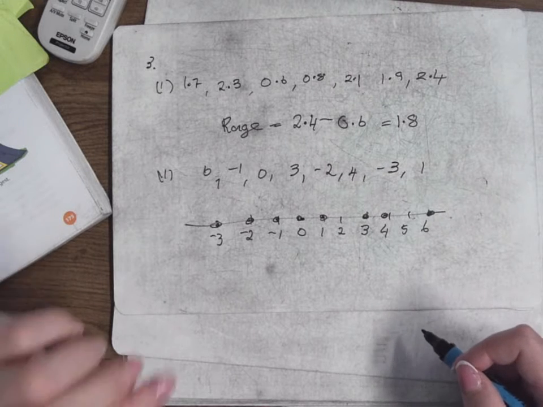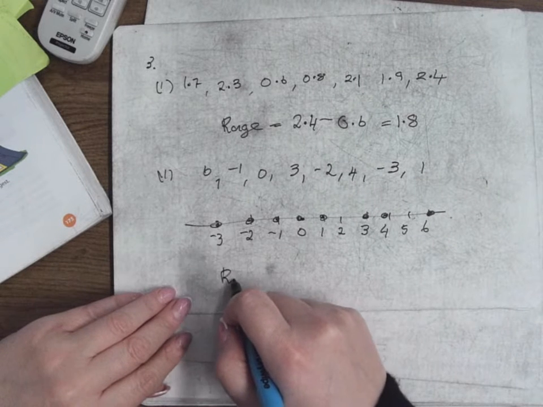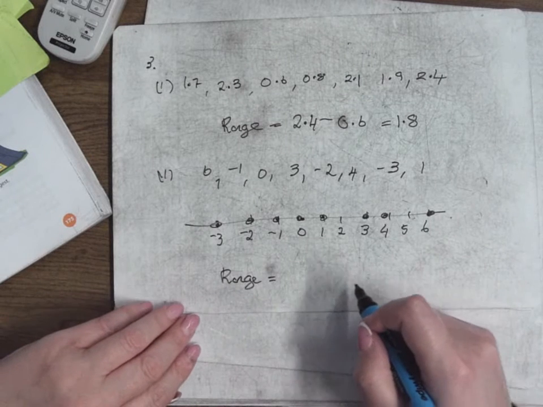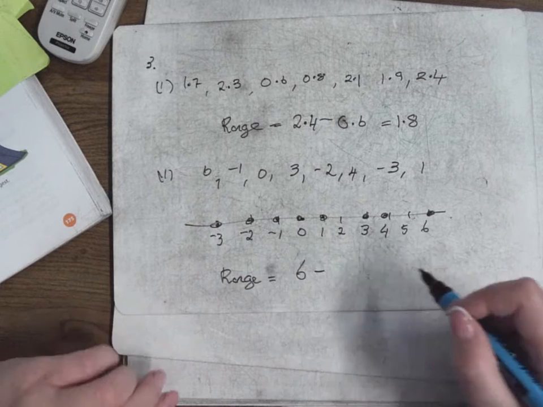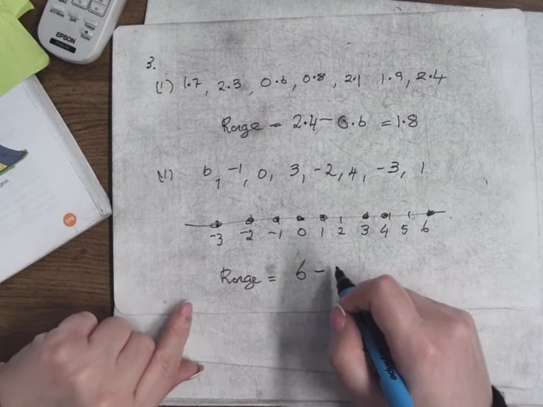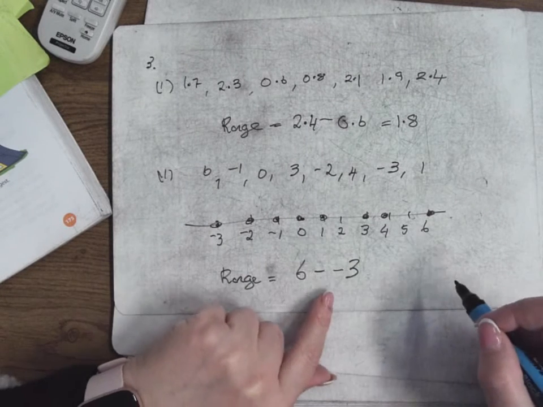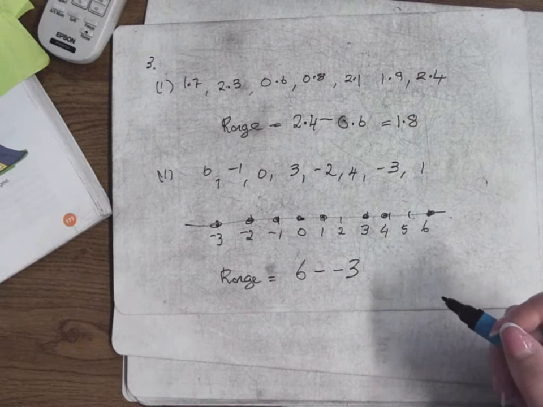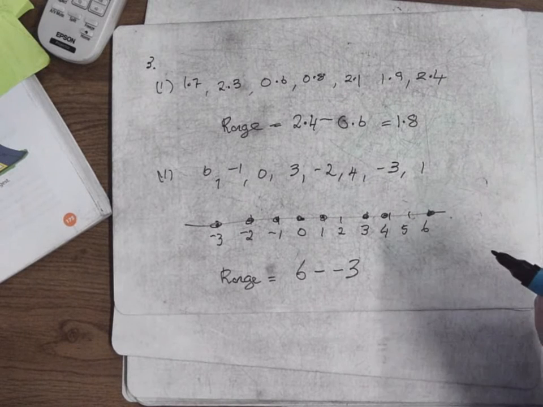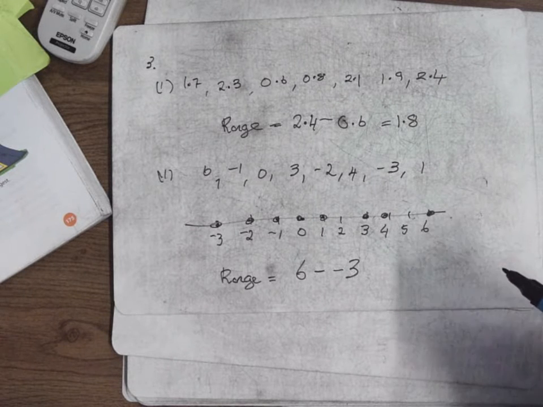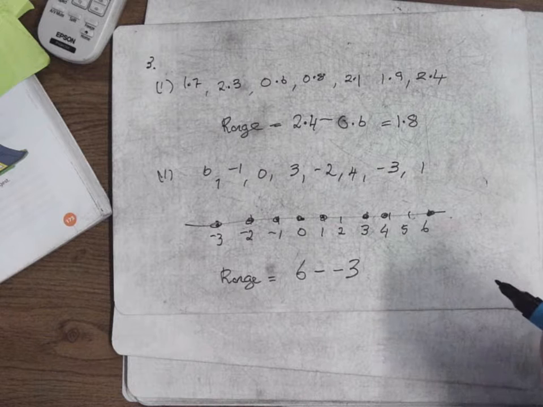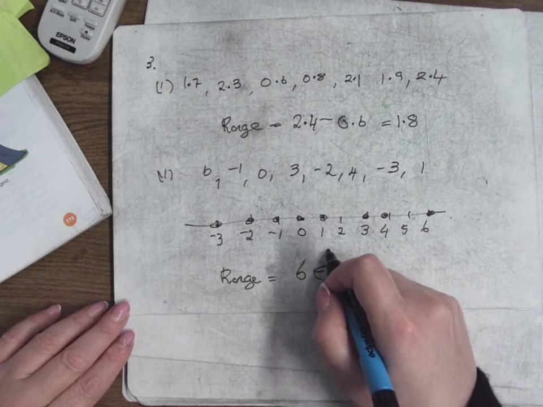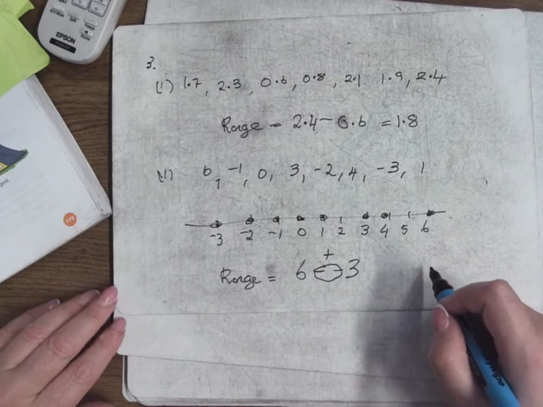So the range is the biggest number, take away the smallest number. So what is the range? What's the biggest number? 6. And then I want to take away, what's the smallest number? Minus 3. So it's 6, take away minus 3. Does everyone see that? But 2 minuses in a row doesn't make sense. 2 minuses make a what? I'm pointing to my yellow poster. Well, it used to be yellow, it's kind of faded now. 2 minuses make a plus. So that's actually 6 plus 3, which is 9.